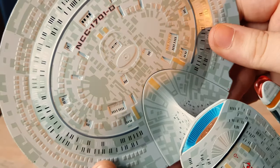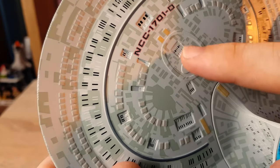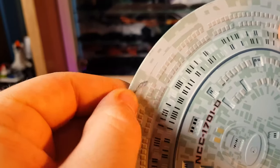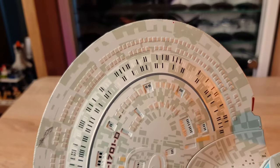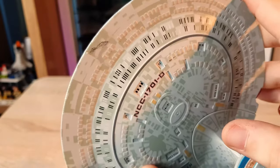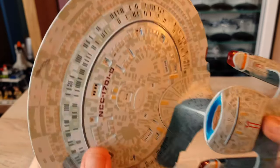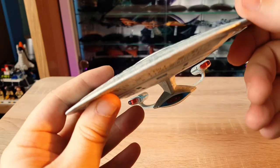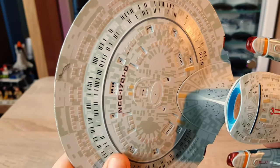I love the Enterprise D — it was my first Enterprise. There is a little mark and a paint anomaly on the underside, but it's on the underside so you're not going to see it. If it were somewhere more prominent — like on the top — that would be a bit more awkward. I just want to let you know it is on mine.